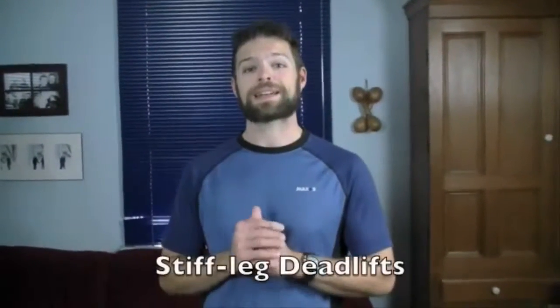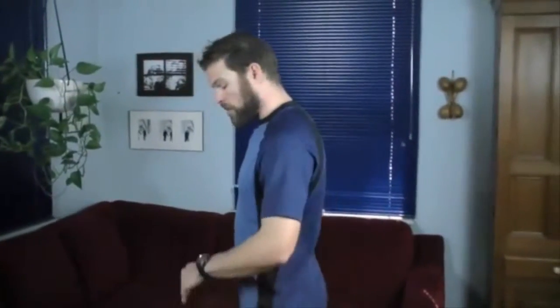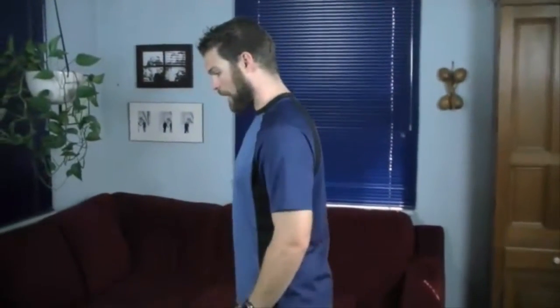Okay, so the third exercise we're going to do are called stiff leg deadlifts. This is an exercise that's really effective for hitting your hamstrings, your butt, which is your glutes, and your lower back. So it's really important on this one to make sure that you focus on your lower back, and you want to keep an arch in your back as you bend forward. I like to keep my hands right on my thighs.